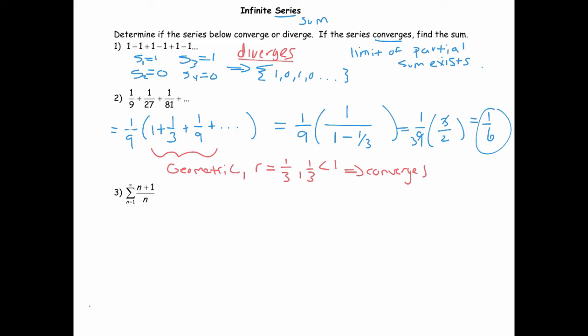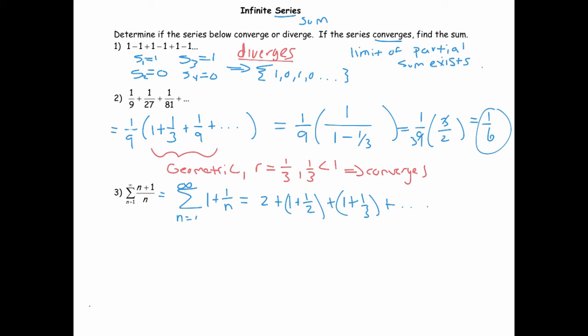Alright, and then example 3, we're using summation notation. So let's write out the first few terms. Actually, before I do that, I think I might change how this looks on the inside, because that'll reveal the behavior of the series. n over n I can think of as 1, and 1 over n would be added. So I'm going to view it like this. If you write out the first term, you get 1 plus 1, which is 2. Plug in a 2, you get 1 plus a half, so you get 1 1/2. Plug in the third term, you get 1 plus a third, and it's just going to keep going on like this.